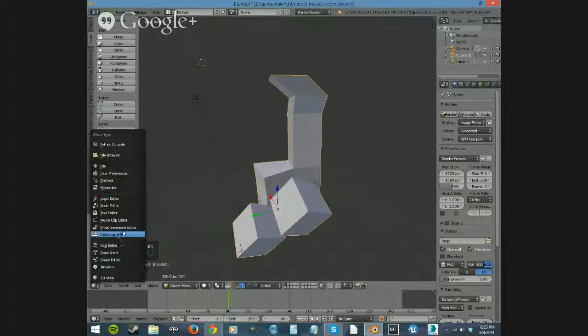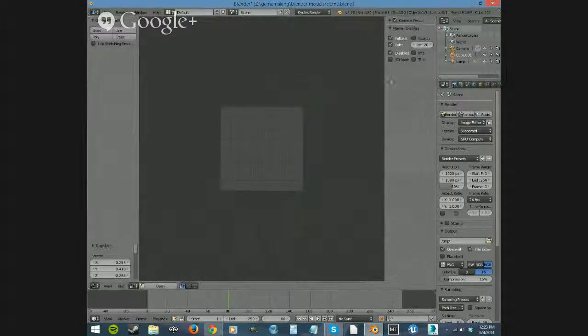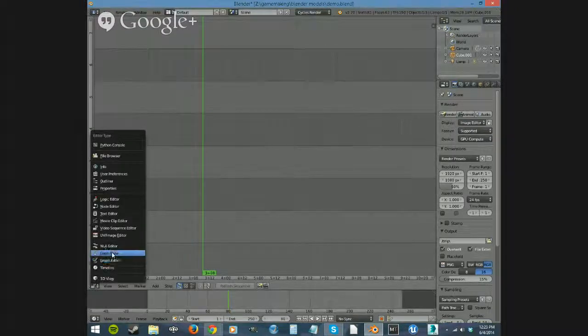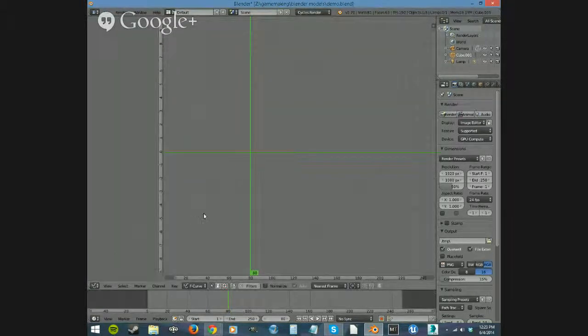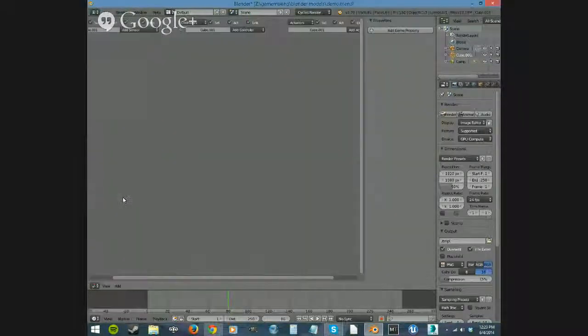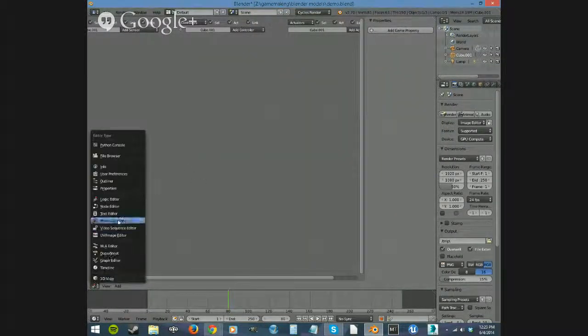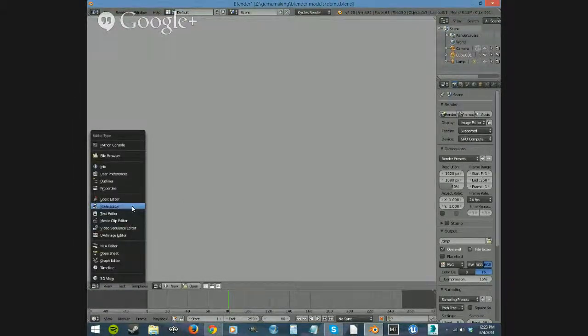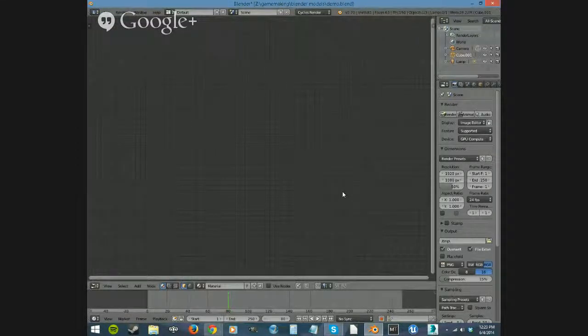Look at some of these others. There's movie clip editor, which has a few options. It'll have more when you do more with that. Movie sequence editor. There's the graph editor. This is for animating your meshes and how quick they start moving, stop moving, things like that. There's a logic editor for the game, where you can add different sets of logic to it. Text editor, so you can do Python scripting. There's node editor, which I actually do use quite a bit. I don't use any of those others really, since I'm making models for a video game. They're not too useful in Blender. I'll do a lot of that stuff in my game engine.